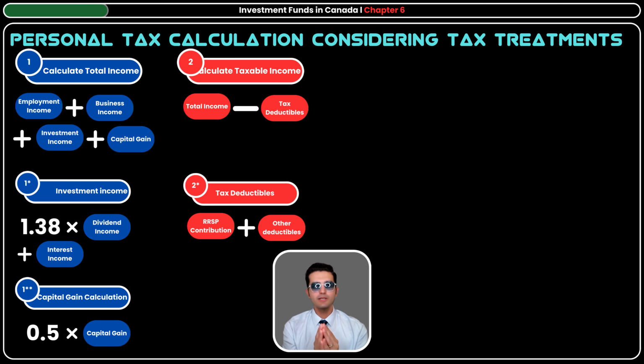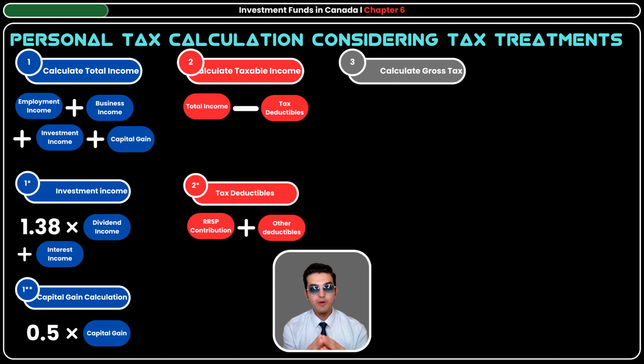Now it's time for step 3, to calculate the tax. How do we do it? We do it exactly like the previous example that we had, marginal tax. Let's say our total income was 80,000. We have transferred 10K to our RRSP room. Now our taxable income is $70,000. Step 3, we're going to calculate gross tax on that $70,000, using marginal tax rate brackets.